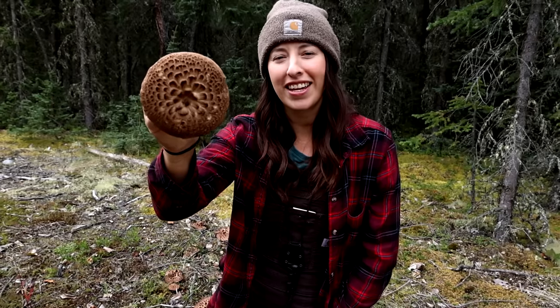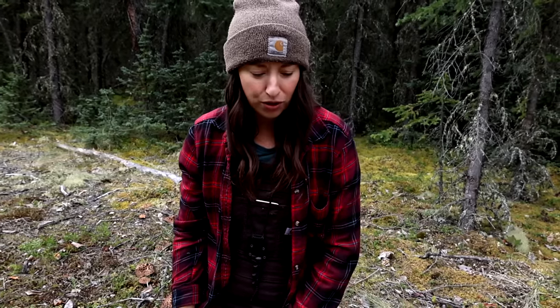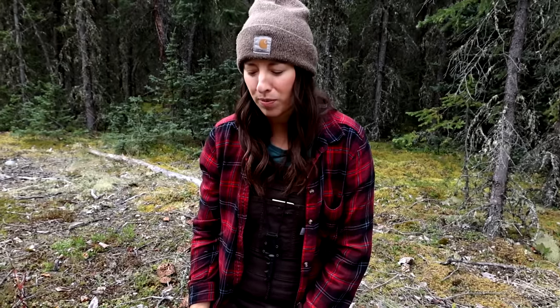Here we are in late summer, early fall in Alaska. It is a beautiful time of year. We've got some cooler temperatures. The leaves are changing colors. There's wildlife around, and it's also a great time to harvest from the land. So that is exactly what Eric and I are doing this morning.